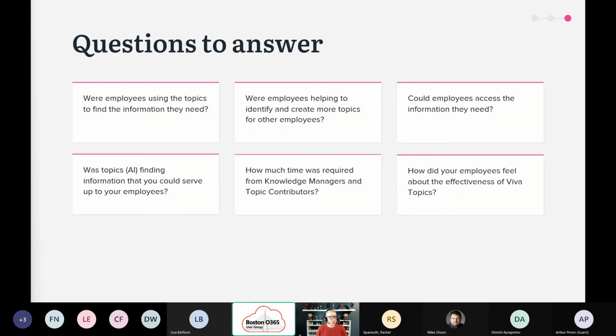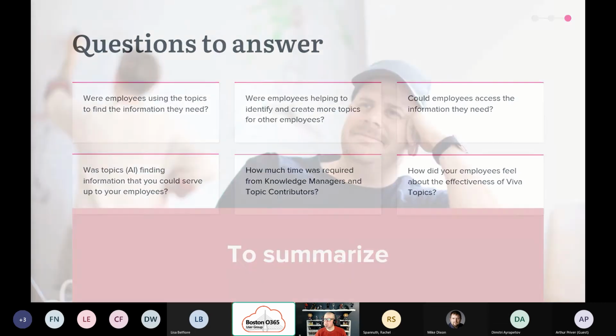But right now, it's at the very early stages of the platform. Like, we can't connect into third-party resources, right? I showed the demo about how Viva Topics can be surfaced in Microsoft Teams. We're not there yet, right? So the thing is, sending people to a topic center or having this stuff highlighted in SharePoint pages, does that provide enough of a user experience bump where people are going to be satisfied, or do we need the platform to mature more before we implement it? These are all big questions that we want to be able to answer coming out of our proof of concept.